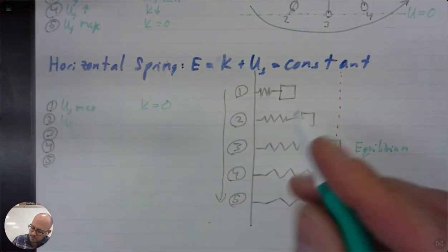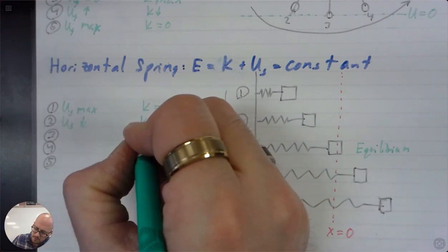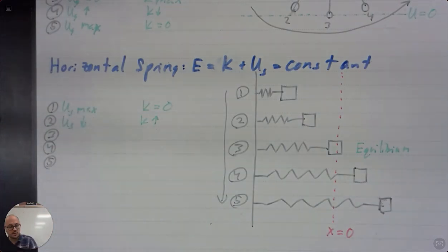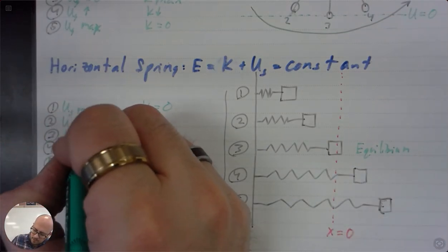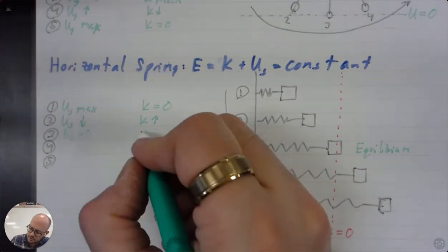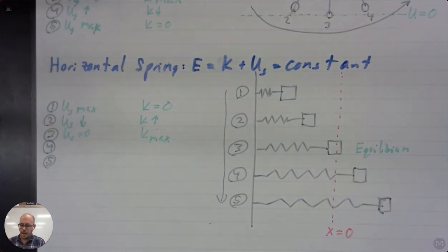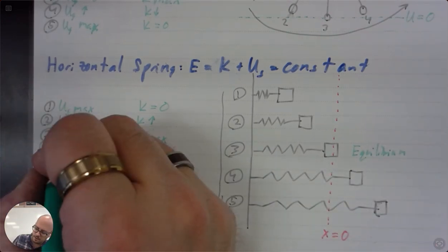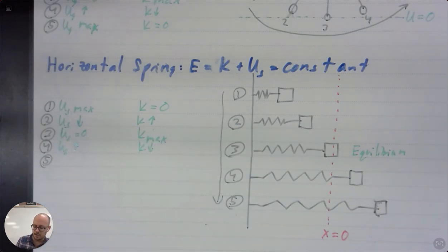And so this should look really familiar. The elastic potential energy as the spring decompresses decreases, and the mass speeds up, so kinetic energy increases. At equilibrium, it has lost all of its elastic potential energy, and the kinetic energy is at its maximum value. After that, it's now starting to stretch the spring. So this is where the spring is kind of at rest. This is now stretched, and so the restoring force is pushing backwards.